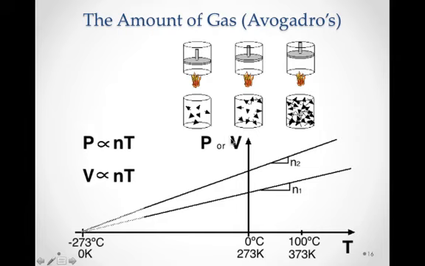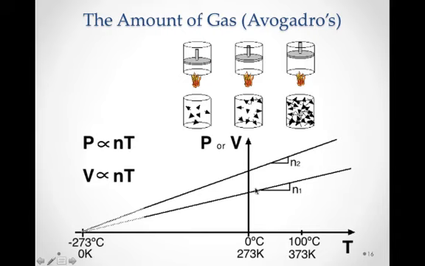And so let's take a look at our volume temperature. If we add a certain number of particles N1 of gas, we would get this relationship with volume and temperature. If we increase the number of molecules and looked at temperature with a higher number of particles, everything else being the same, we would get a steeper graph of volume versus temperature when we had more particles in the container.